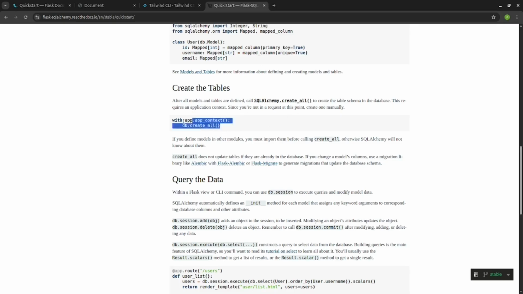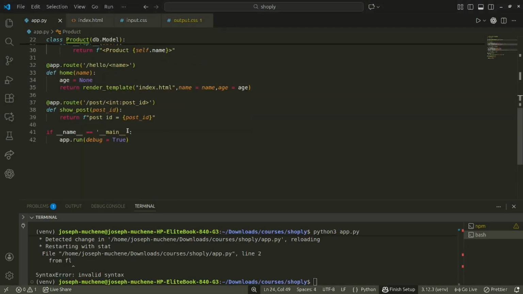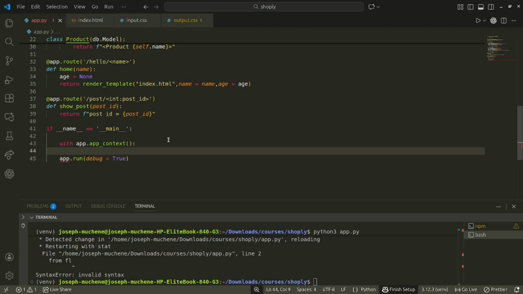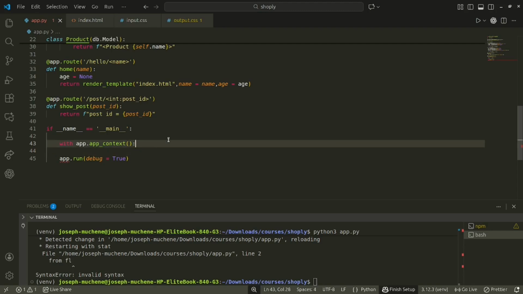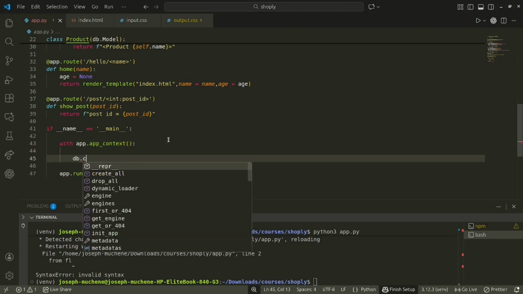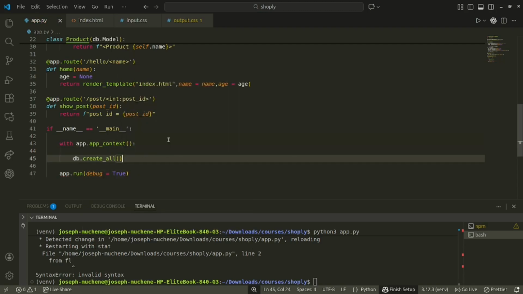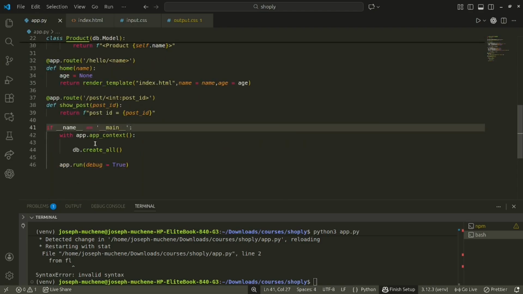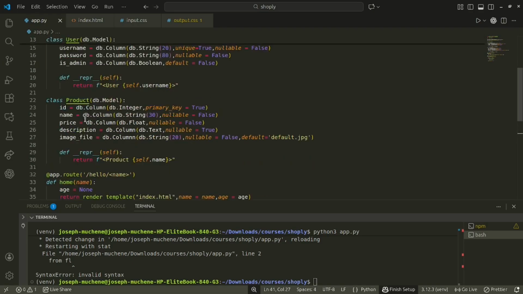I'll copy this, then we'll have it here, and then we need to properly indent this. db.create_all. Yeah, that should work. Okay, so whenever we start this Python script, it will go ahead and create these tables, the user and the product.